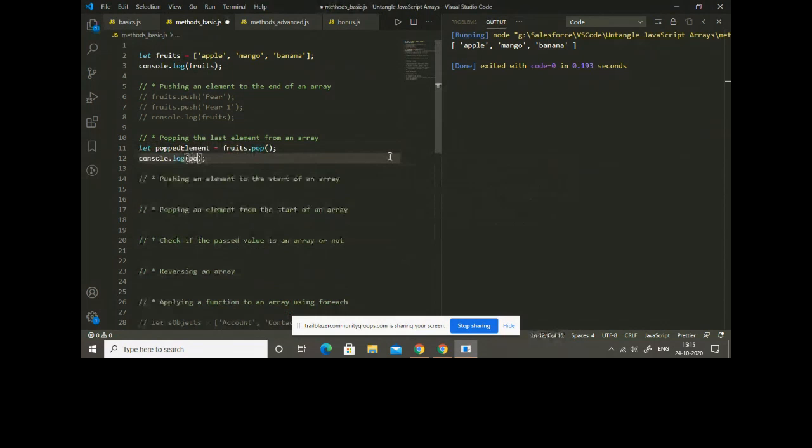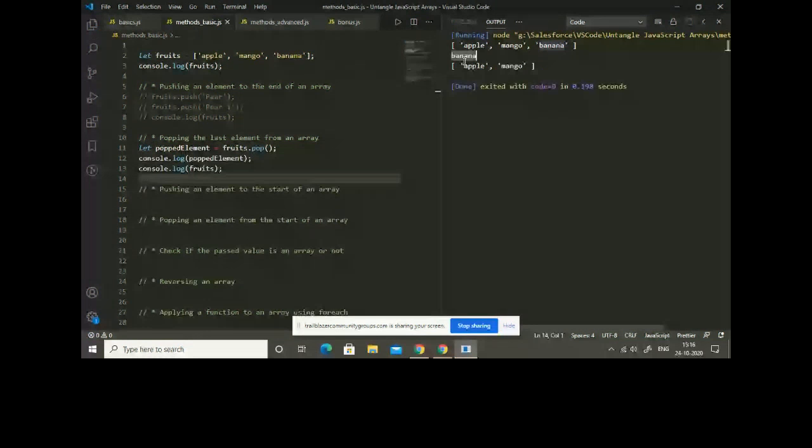So if you execute this code, you can see that banana is popped and I'm able to display that popped element because that popped element is returned from my array. I mean, the pop function is automatically returning me the element which is popped from the array. And in case I just display the fruits array again, then we won't be having banana inside the fruits array because we have popped that element. So that element is removed from the last. We are getting it in this particular variable. And if we display the array again, banana is not there because it is popped, right?